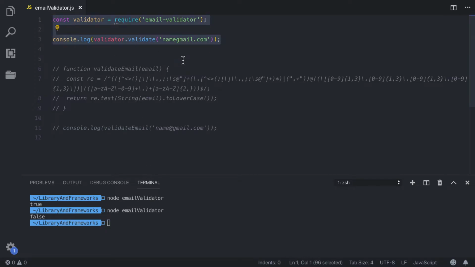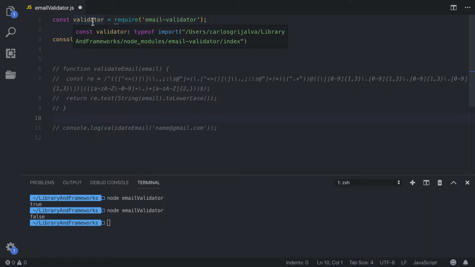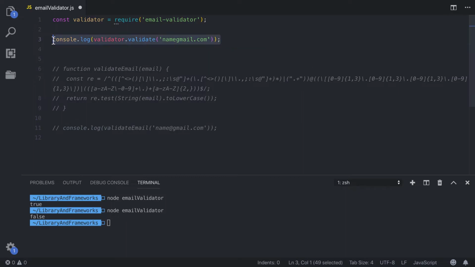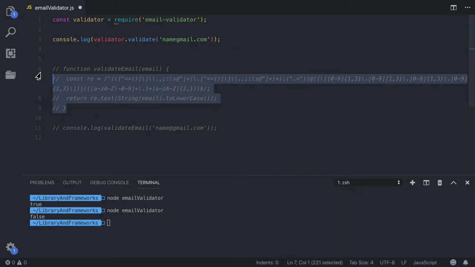Simply importing the library allows us to reuse this kind of function in this file and really condense it and make it really readable and easy to use. So let's say we have this validator when signing up a user, but we also want to validate users when logging in. So we can simply import this library on the login page and do the exact same thing we've done here, instead of actually writing a long, tedious function using regular expressions like the one below. So we can actually save ourselves time by reusing this handy function from the library instead of writing this function over and over again in different files.